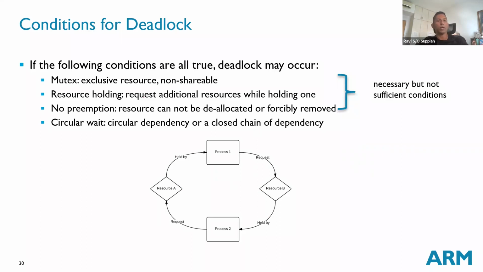Like what I said, where you have resources holding, and you hold one while you request for another. And you also use the mutex so that nobody else can get access to it. All right, so this is again another example where you have a circular wait or dependency to different resources by different processes. So these are all the kind of conditions where a deadlock may occur.